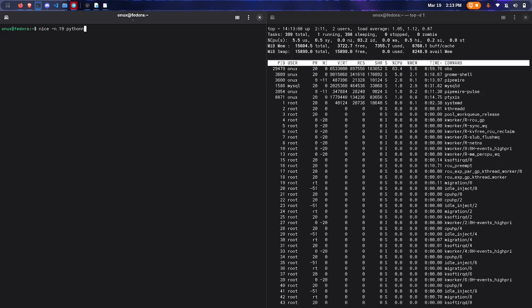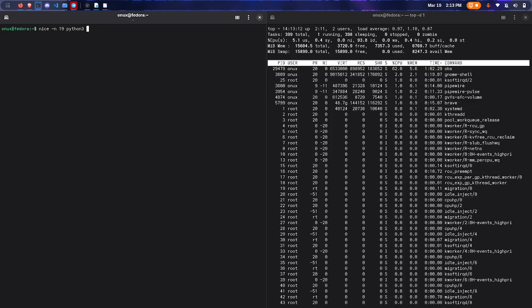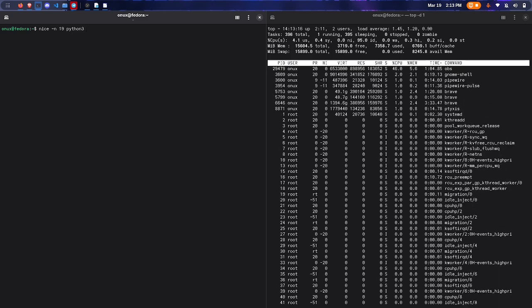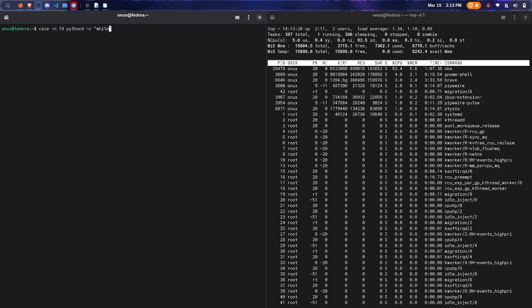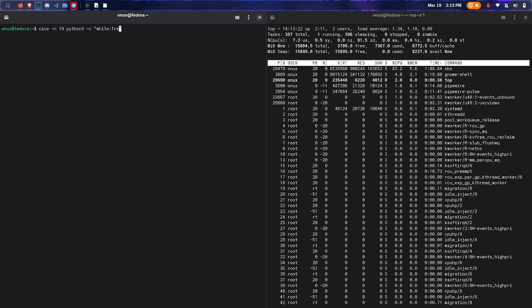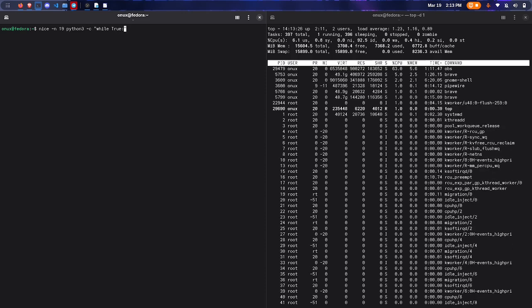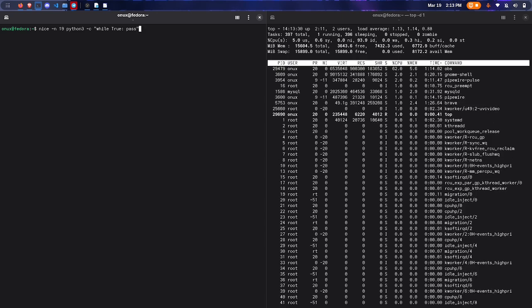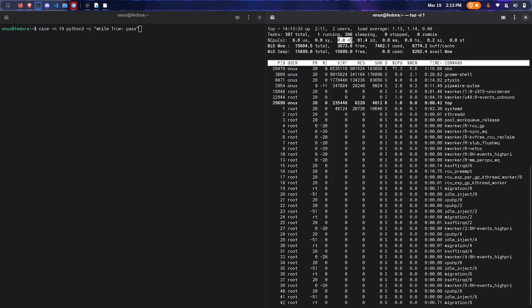I will write Python code to execute. I will use an infinite loop like here. This is an infinite while True, and I let it just pass. When I execute it, the nice time here will increase.